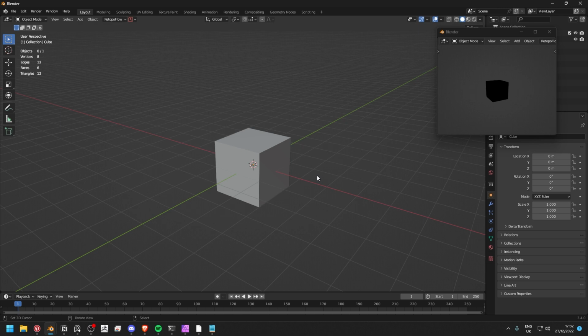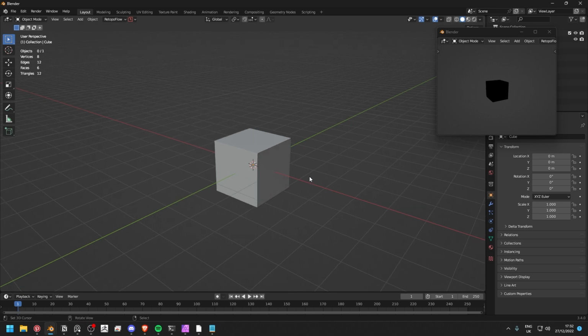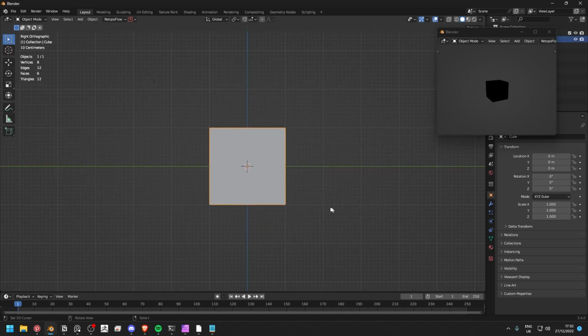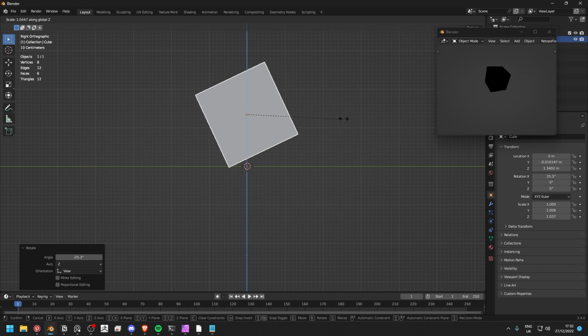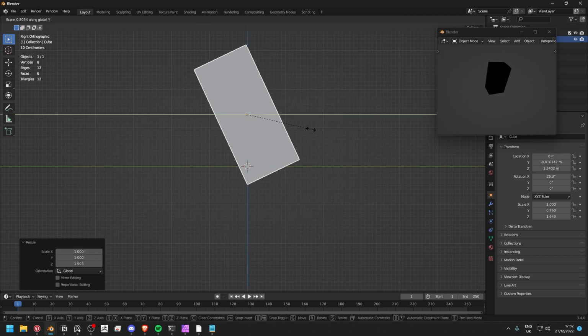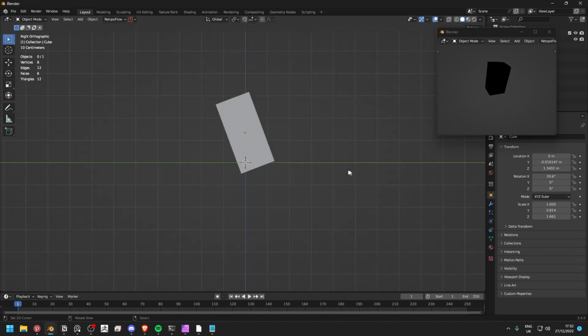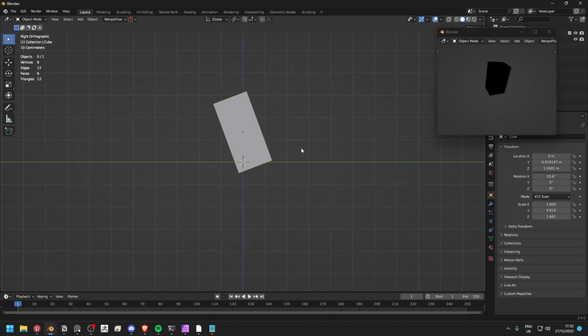Just because we made simple shapes when drawing our image, we can use simple shapes in modeling our model. Let's get the upper leg. So I have a reference on my second monitor, so I can see what it looks like. So we could even just use this and then just scale on the Z axis, and we get something like this. So we create this, and we have that for the main part of the leg.